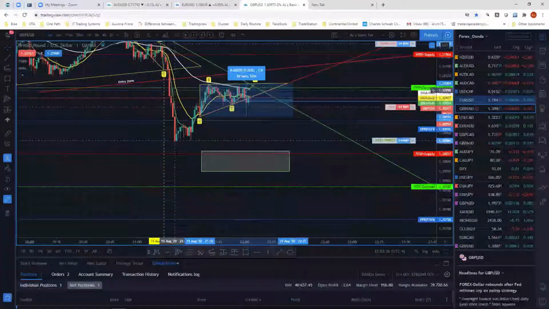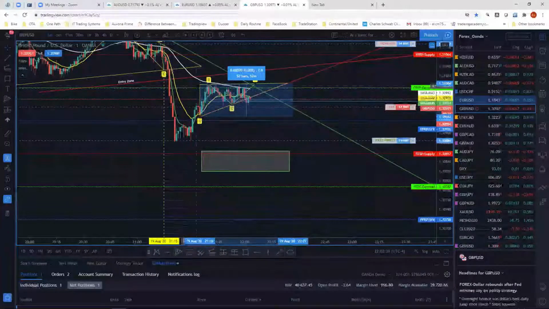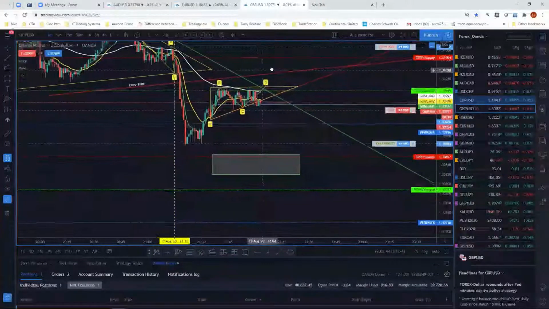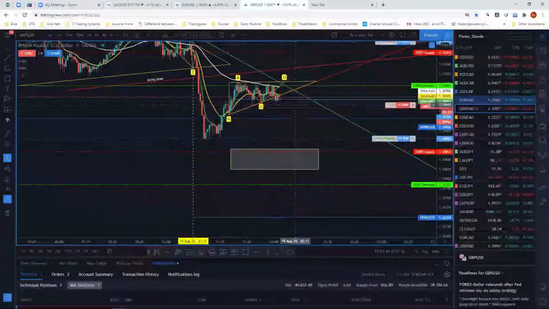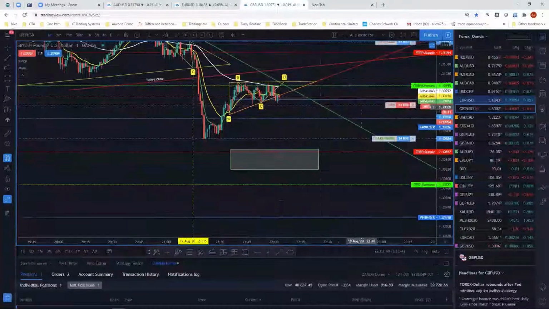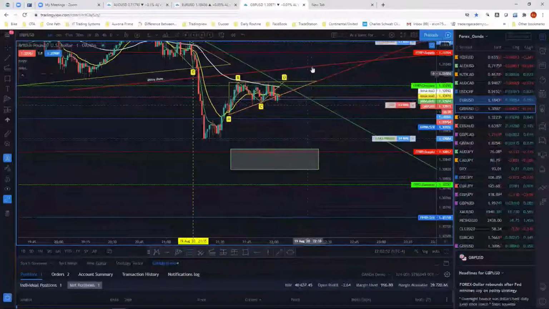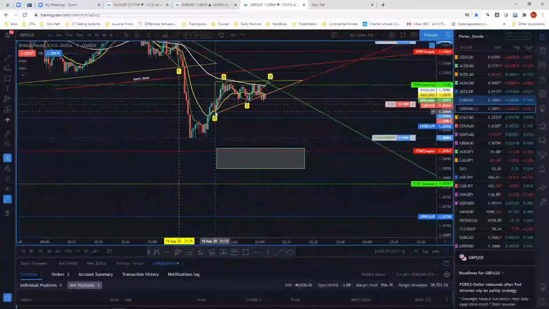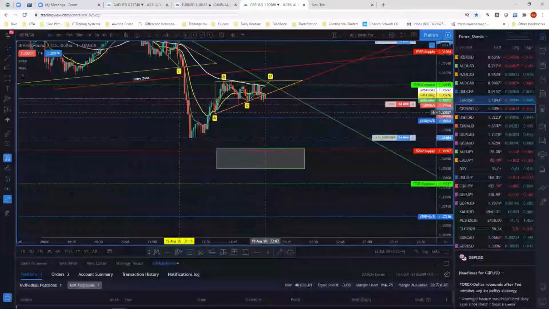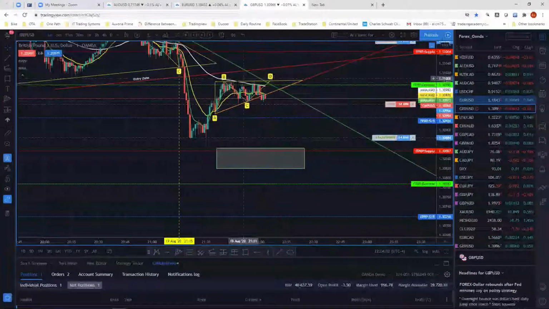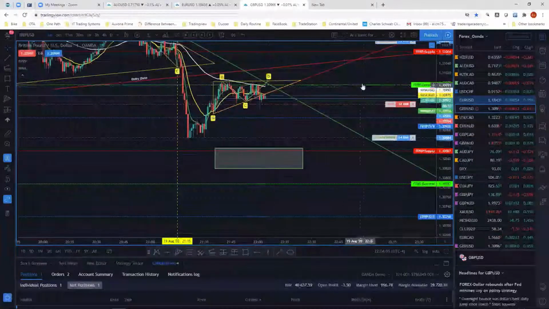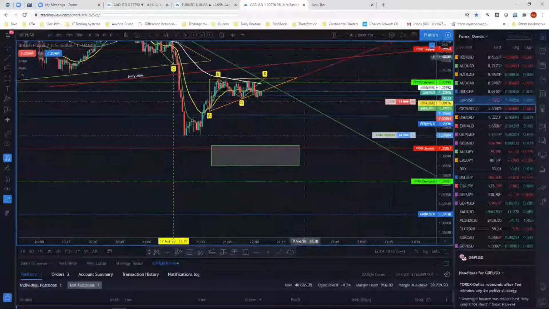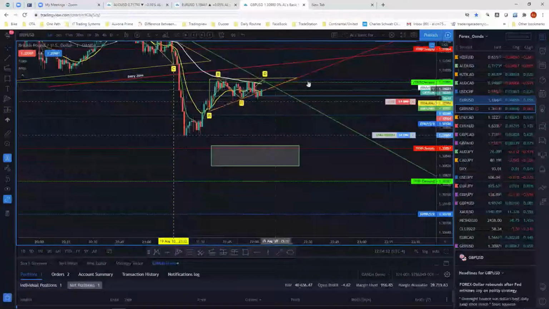This was probably an earlier break than you normally would get. But you're seeing it just going sideways right now. I took this just for a reference to show you how slow this thing's going to be before it's either going to break or what it's going to do. And right now, in the last 40 minutes, it hasn't moved more than 6 pips. During the daytime, we'll get moves like this all within a couple of minutes more regularly.